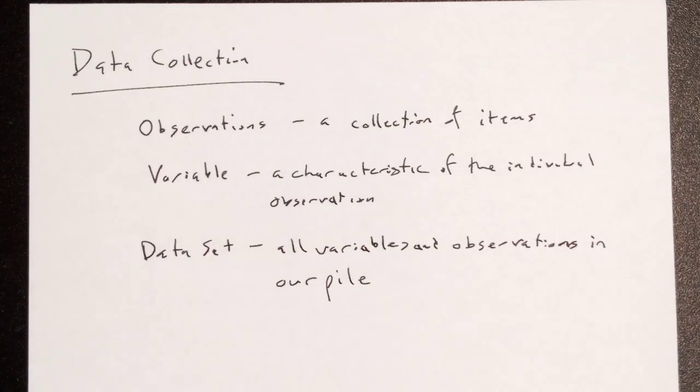In the pile of stuff I have all of these variables, all of these observations. I've got all this stuff. What am I going to do with it? A spreadsheet is a data set. Page 23, table 2.1. It's like this.